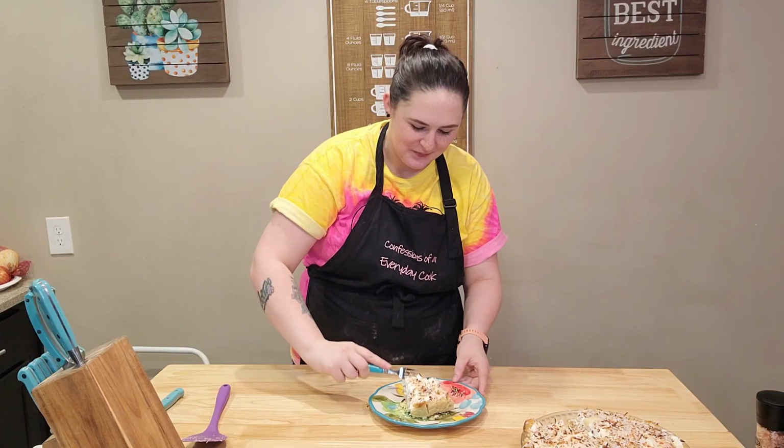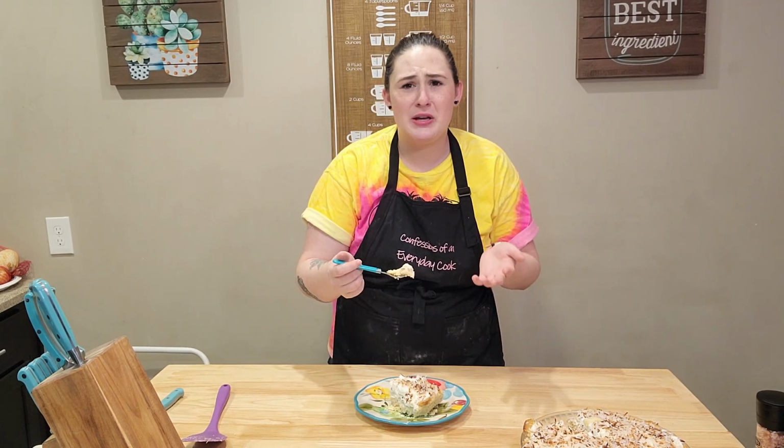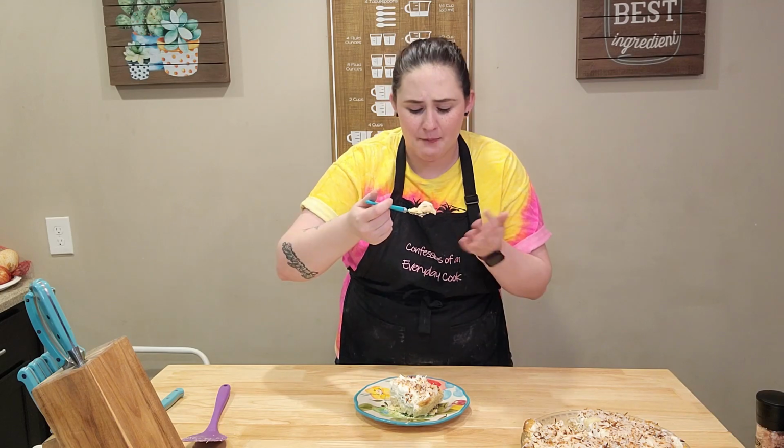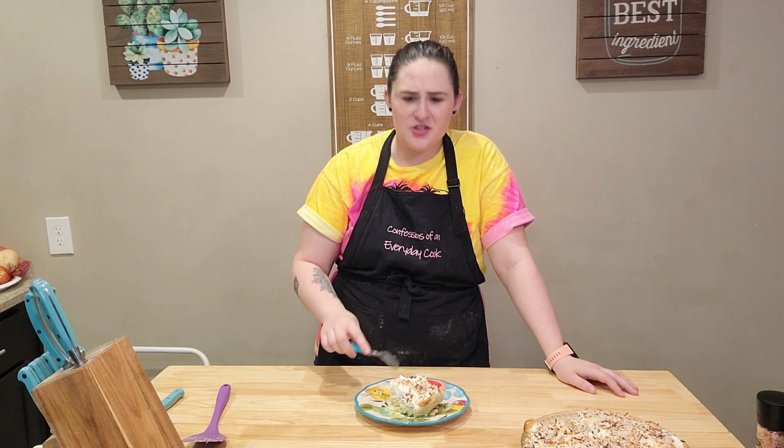Alright, let's take a bite. This brings back so many memories. Sitting in the kitchen with my mom, making this all the time. The crust is perfectly buttery and flaky. The custard and the whipped cream are both light, so smooth.